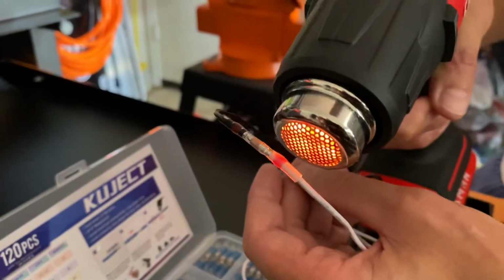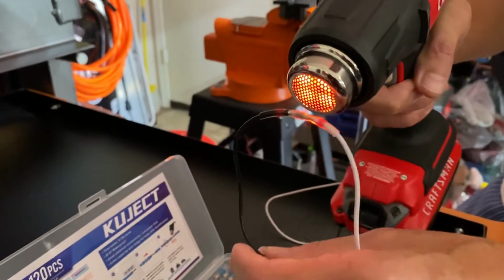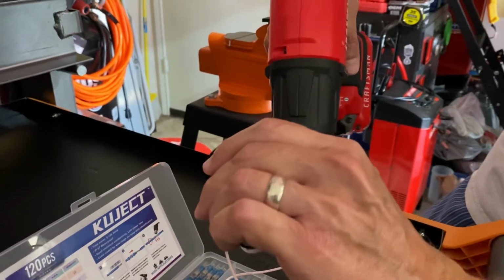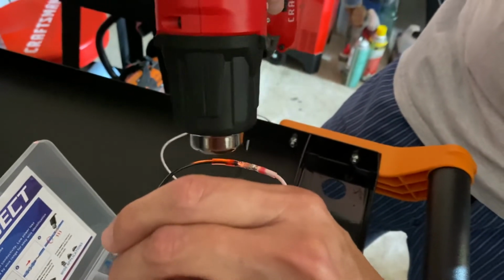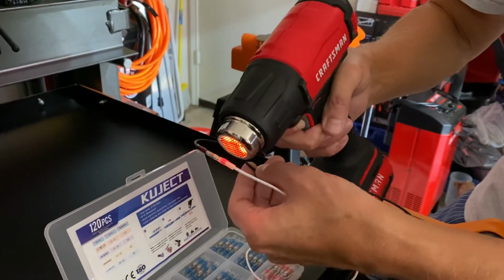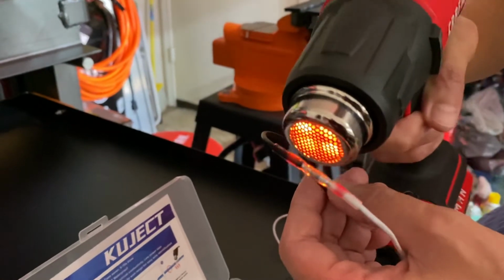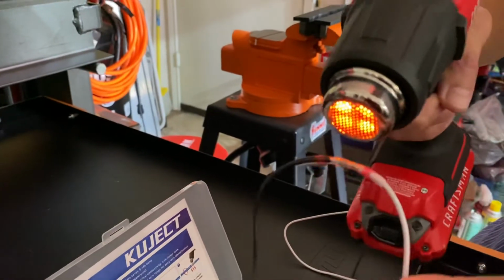I use two different color wires. Normally you wouldn't do that, but I did that to show you guys how this works. And like I say, on the low setting it takes a little longer, but it's already melting down into there. I don't know if y'all can see that or not. The red stuff that's on the ends is a binding compound that works to bind the plastic of the wire to this tube also. It keeps it from pulling out. So it's kind of like an added thing for it.